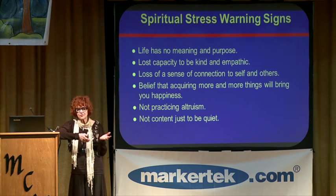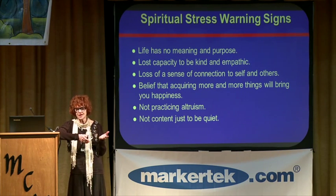This is not difficult to figure out, and those of you who volunteer understand this. You do something out of the goodness of your heart for others, it makes you feel good psychologically, and then that trickles down and has an impact upon our physical well-being.